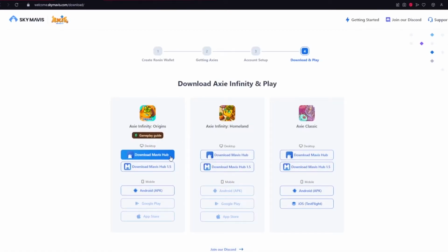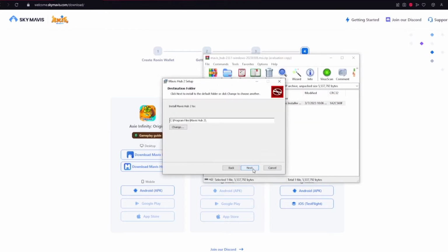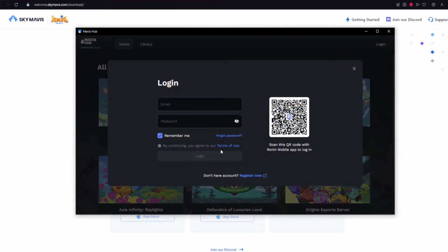From there, simply download and install the Mavis Hub 2.0. This will be a quick and easy process. Now you'll need to create an account so that you can log in.